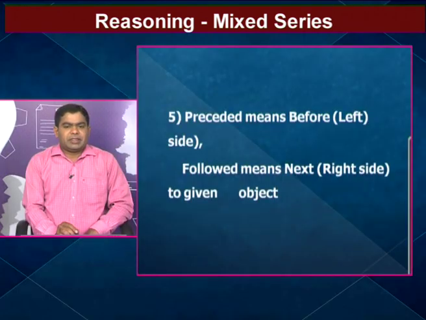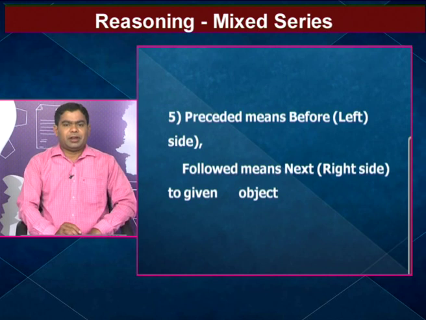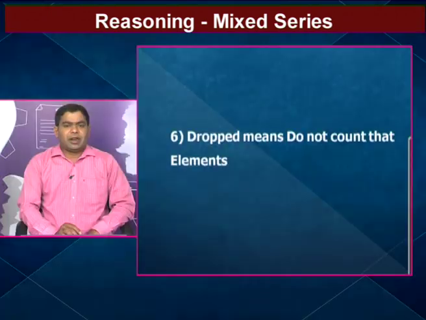In our question, generally preceded or followed is given. Preceded means before, meaning the left side of the given element. Followed means next, or the right side of the given object. We go to the next point. Sometimes in a question dropped is given. Dropped means we do not count the given symbols. We can go to the topic, that is the alphabet number symbol series.